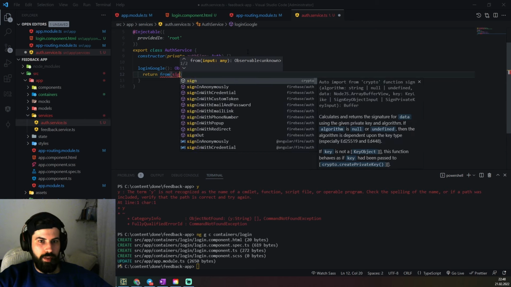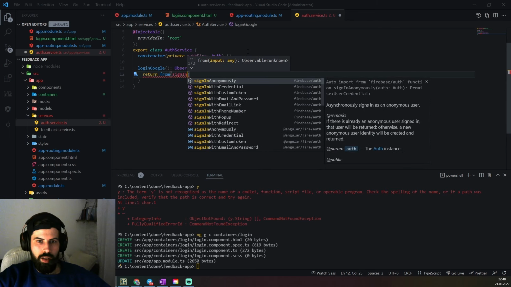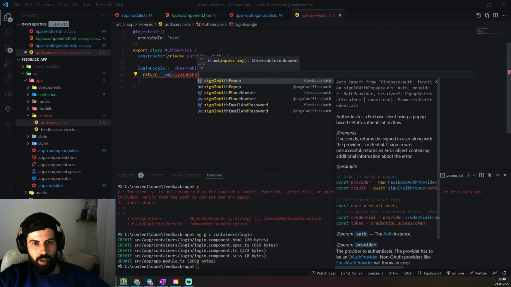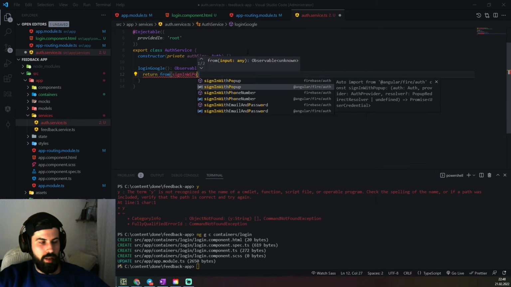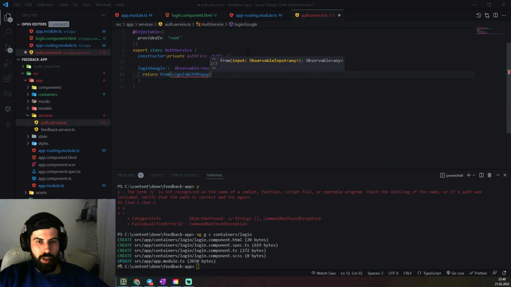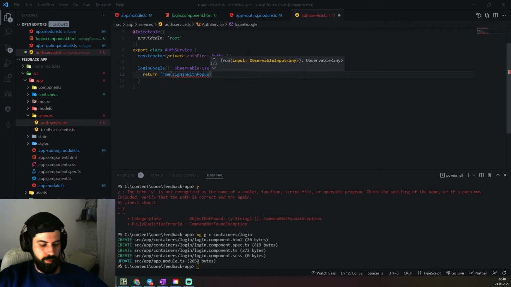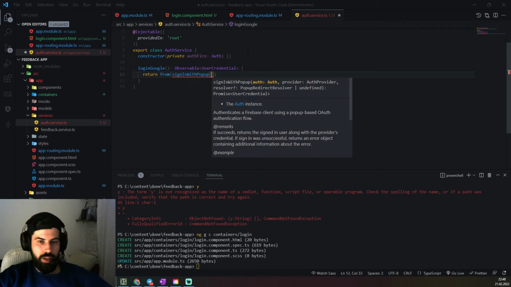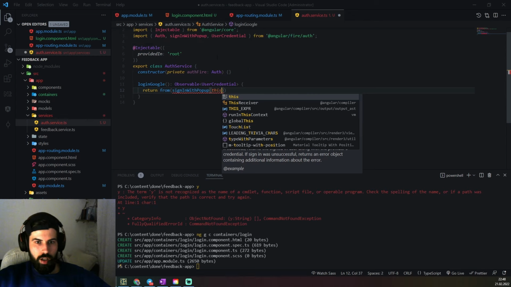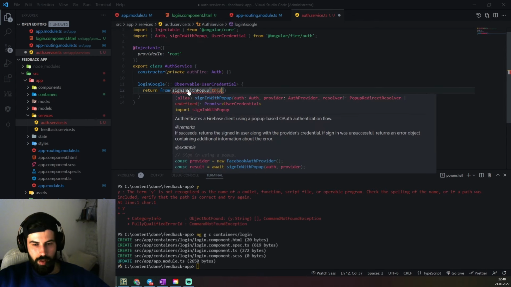And here we're gonna define signInWithPopup, standard seen in Firebase, but also make sure that you import it from the right place. So it should be Angular Fire auth. It accepts a few things, our auth service and provider.